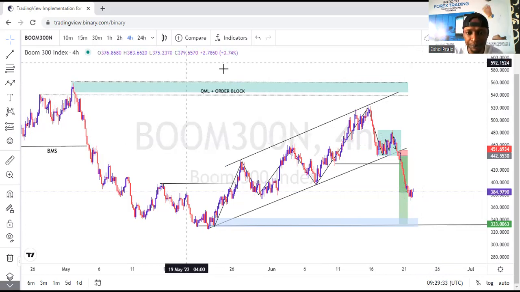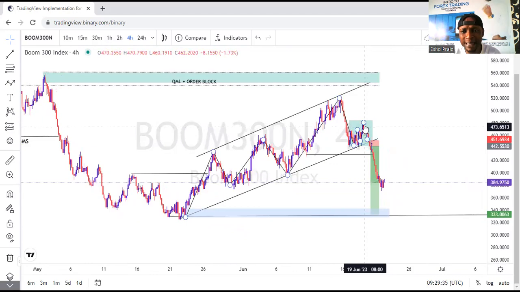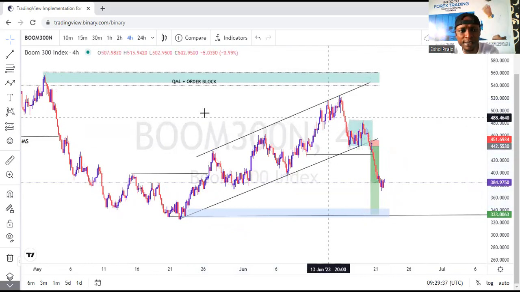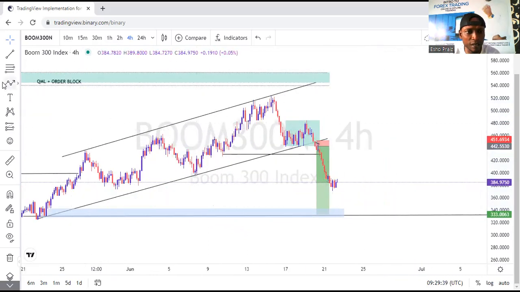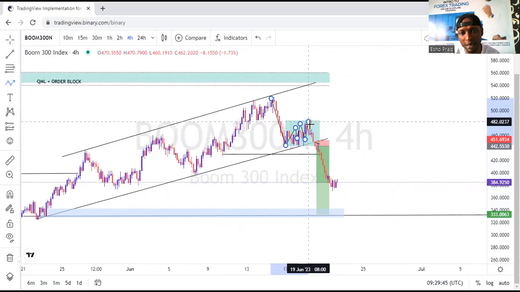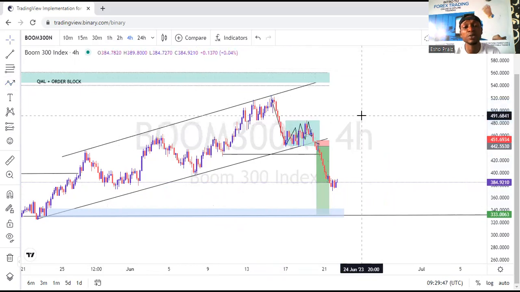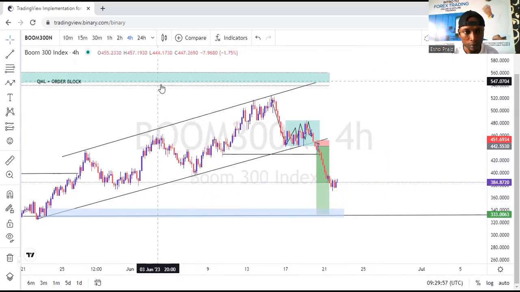So now, when the market approached this particular zone here, the market started ranging at this zone. So I was just looking at the market without doing anything. That's the reason why you have to be calm. You have to chill and let the market do whatever it wants to do. Then you can approach the market in the right way. Understand? So the market was ranging here, right?